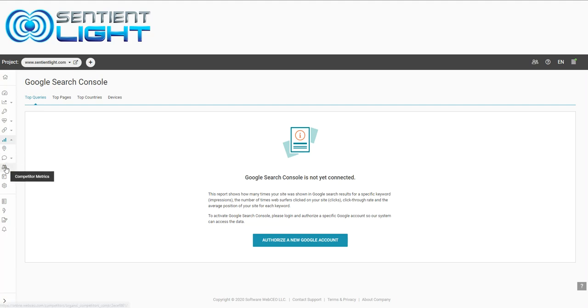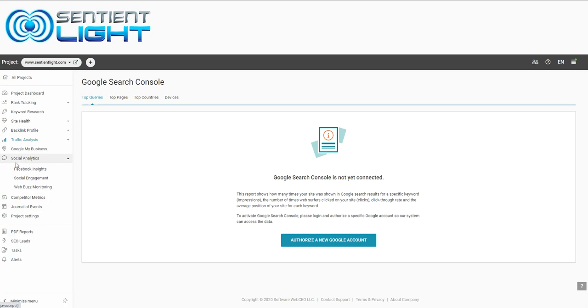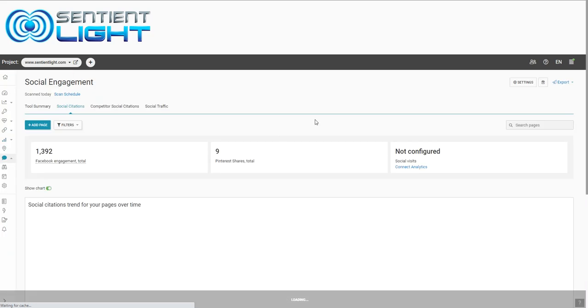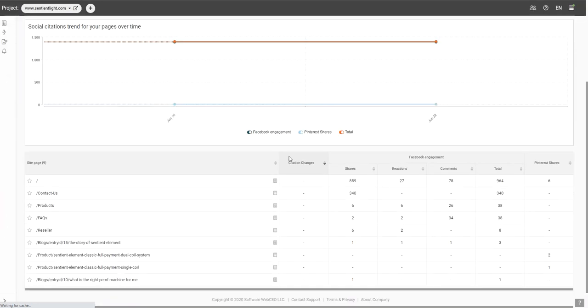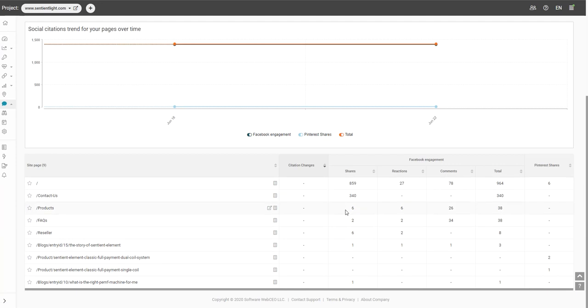And then there's also, for instance, social media, social analytics, and then if you go to something like social engagement here, then the social citations for this shows every different page that was linked in different posts, and the likes and shares and comments that they got for those posts.